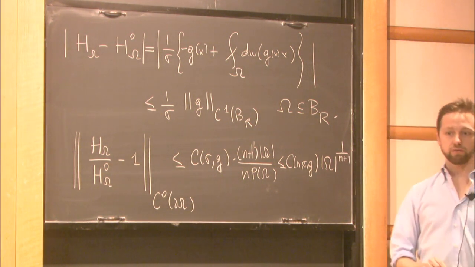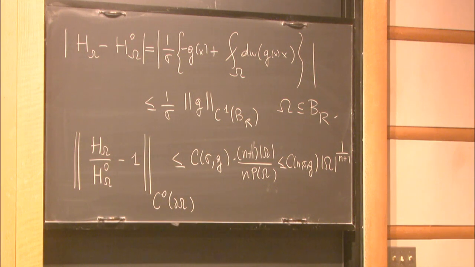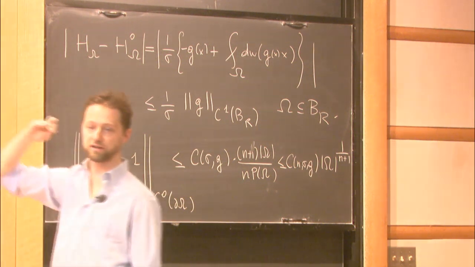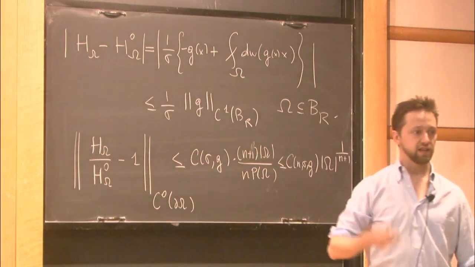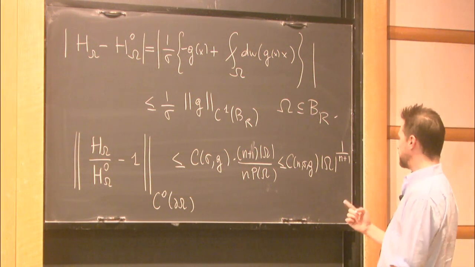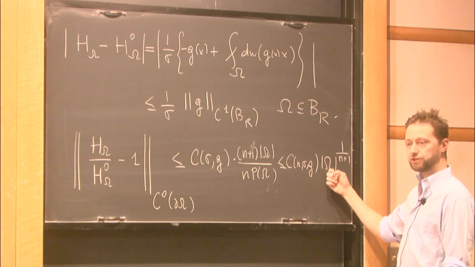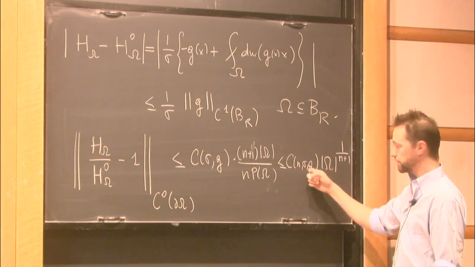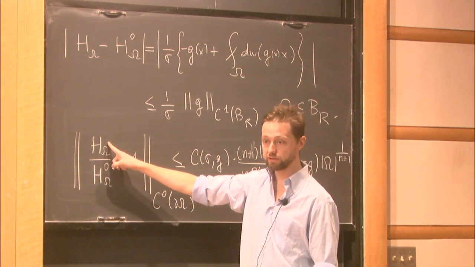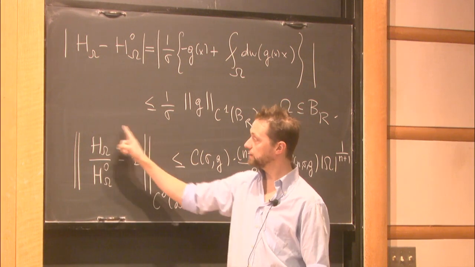The C⁰ norm along ∂Ω of H(Ω)/H₀(Ω) − 1 is less than some constant depending on surface tension and potential energy, times 1/H₀(Ω). By the isoperimetric inequality, the perimeter is larger than some concave power of the volume, so we get C(n,σ,g) times the volume of Ω to the power 1/(n+1). The interesting thing is that the left-hand side is scale invariant while the right-hand side is not — this reflects the difference in scaling between perimeter and potential energy in the energy.